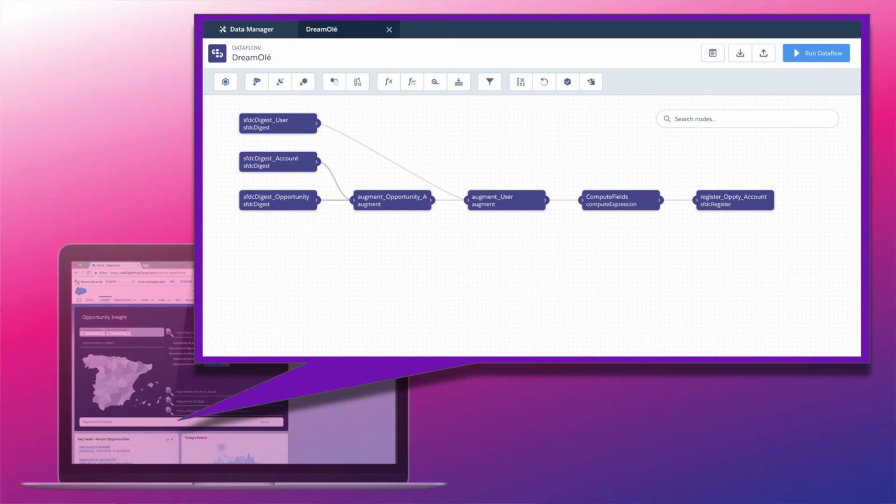Now we've seen a lot of things in the dashboard, so I just wanted to take you away from the dashboard and into the data layer as well, because everything is possible as long as we have data, right? Well, everything, maybe not everything, but a lot is possible as long as we have data. And so let's have a look at this data flow that we use to get data from Salesforce into Einstein Analytics. One of the typical things that I always do is I will start looking at creating compute expressions.